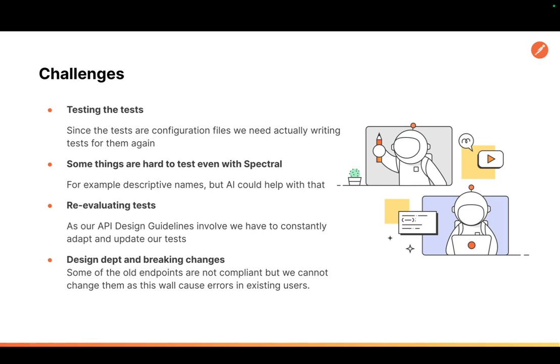Finally, a constant change around APIs, and of course, of any API designer, is design debt and breaking changes. Some of our older endpoints are not compliant with our style, because they were created before the system was set in place.